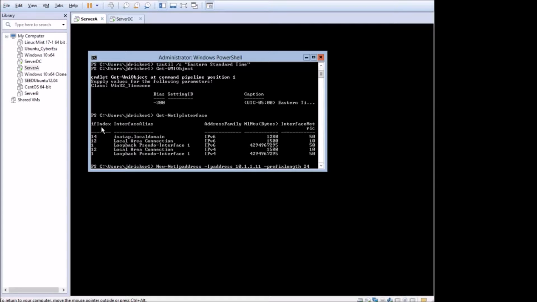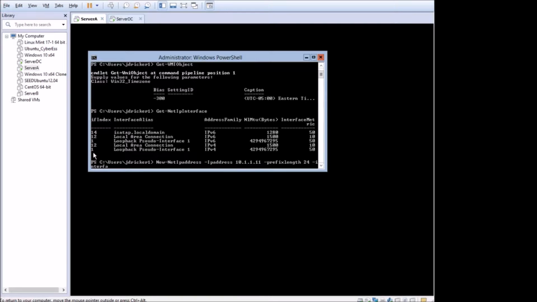I told you that we're going to need the index for later, so now we have to type that in, which is the interface index. So you just dash InterfaceIndex, which is going to be 12.